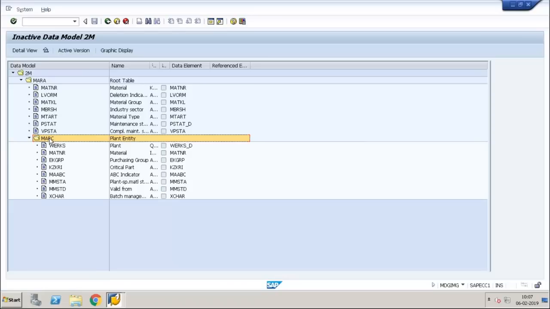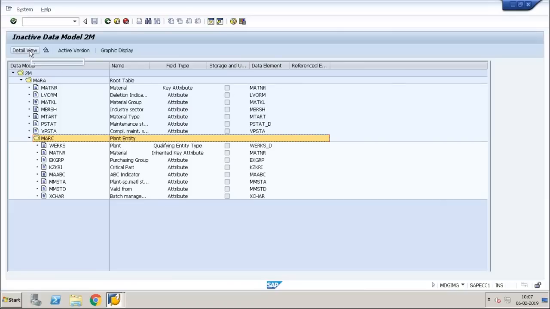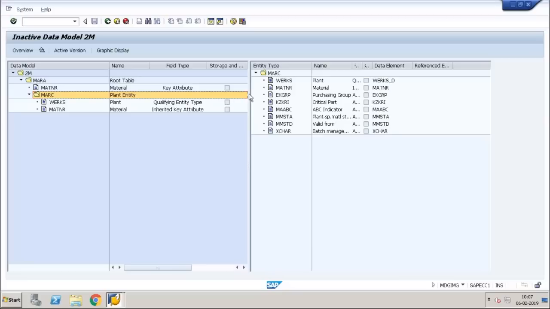But we cannot see it as a key field over here. We can see it if we choose the detail view: on your left-hand side you will only see the key attributes, and on the right-hand side you will see the key attributes and non-key attributes.